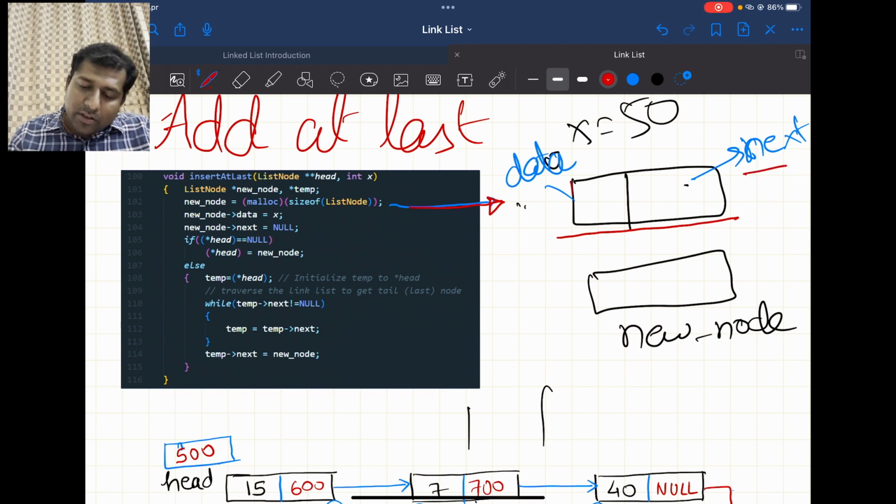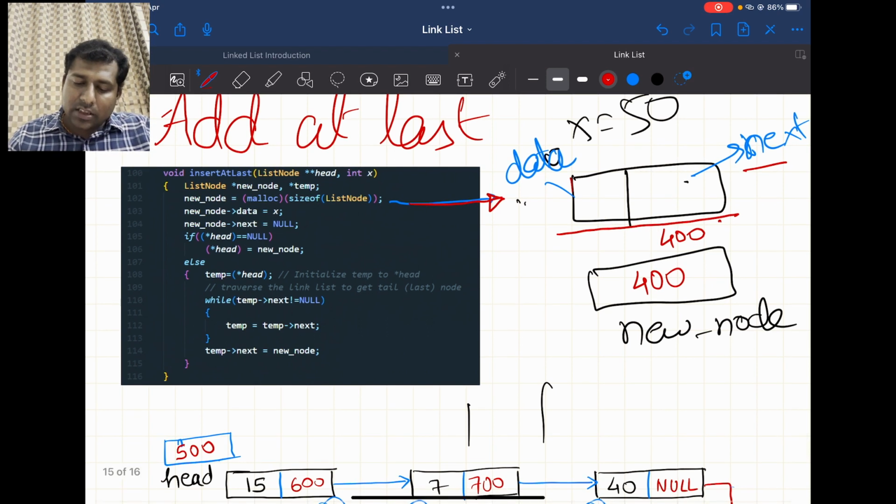It will create a box of this size, and suppose the address is 400, it will return 400, and that 400 is going to be assigned to new node. So new node equals malloc of size of list node. After this, the node is going to be created, and malloc is going to return 400.